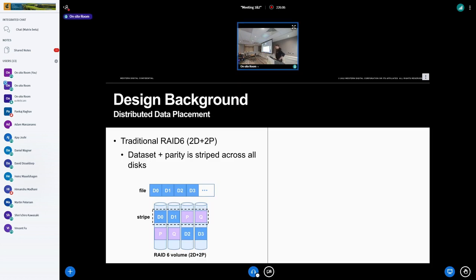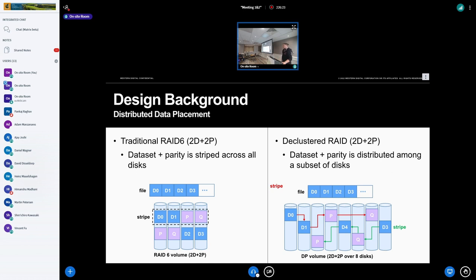So in the background, for data placement distribution, if you think of a traditional RAID 6 with 2 data blocks and 2 parity blocks, it would end up something like that on your drive. And if we're declustering it, obviously we need way more drives for that to work. You don't need more drives, but you can exploit more drives. So if this disk is dying, all you need to do is read the other drives. You don't need to read all drives. You could just leave drives out and have way less stress reading the data to recreate your files.